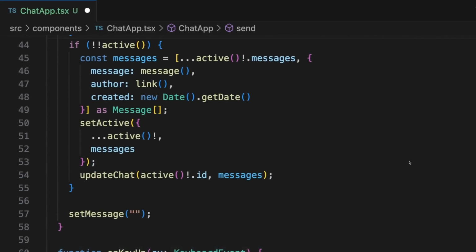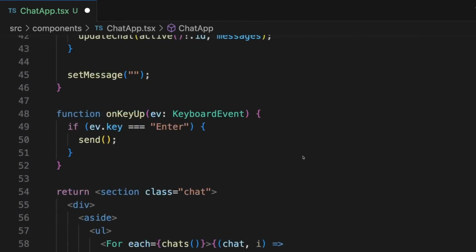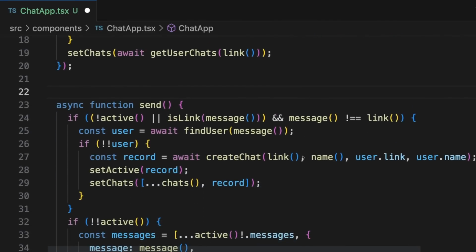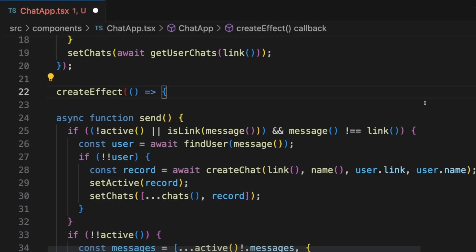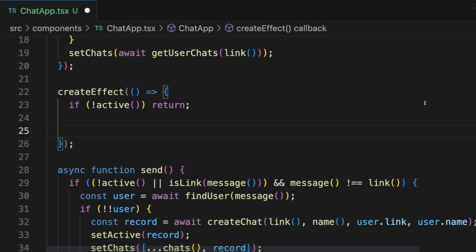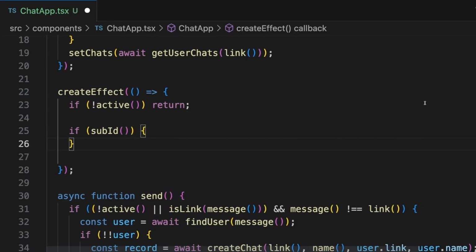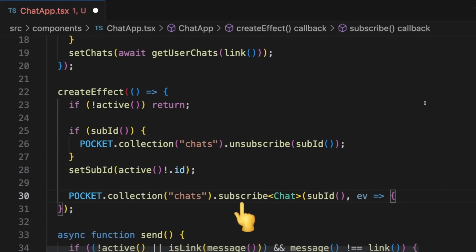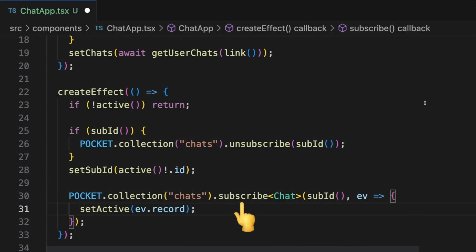Since all messaging apps have real-time support, let's add it in our app as well. Whenever friends reply to our user, the message should instantly show up on the screen without the need to refresh the page. Of course, we can do this in just a couple of lines of code, since PocketBase collections have real-time support. We'll monitor the active chat ID, and whenever a new record comes in, we'll update the component state accordingly.